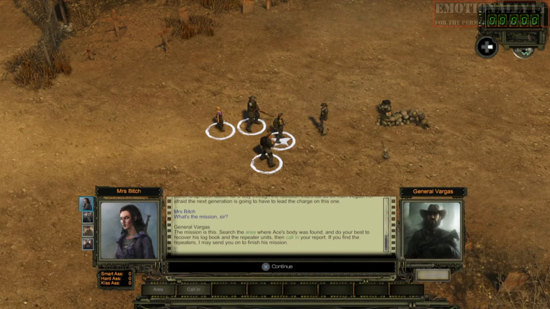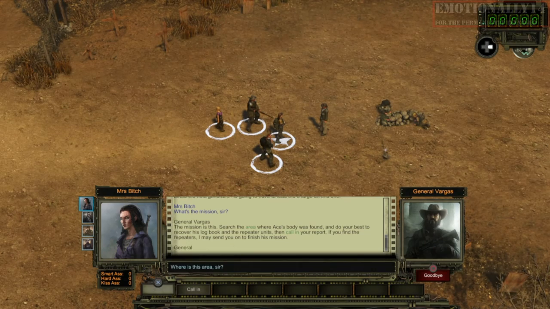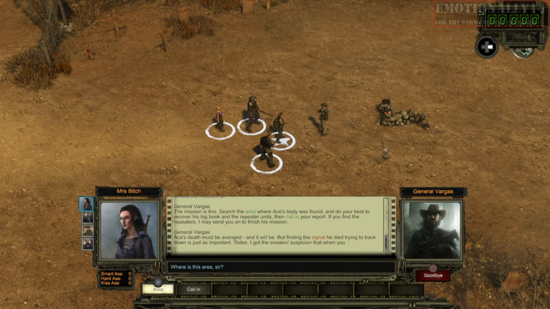Okay, don't worry. Derek Storm is on it. Ace's death must be avenged, and it will be. But finding the signal he died trying to track down is just as important. Besides, I got the sneaking suspicion that when you find the one, you'll find the other.